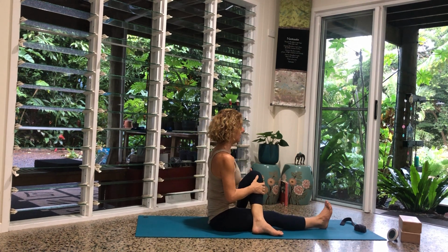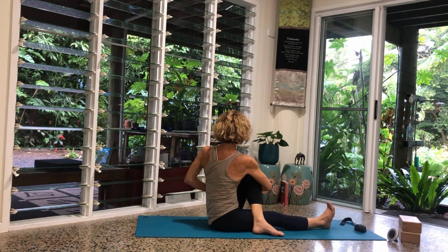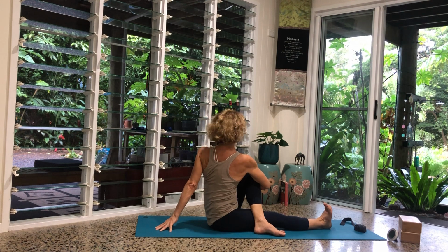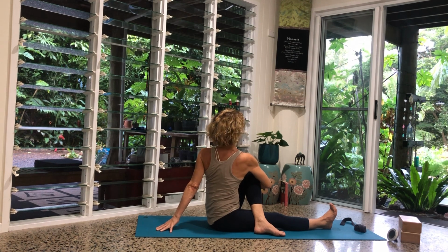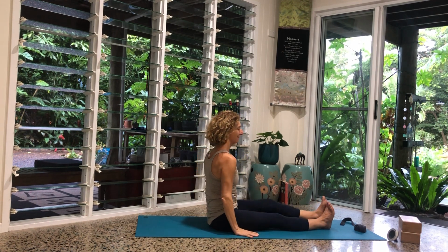Let's find the extension in the spine. Right arm holds the left leg. We're going to lift and turn. We want to bring the shoulders one behind the other. And breathe in. And breathe out. Keep the lift as you turn your head to look forward. And release. Good. Okay.